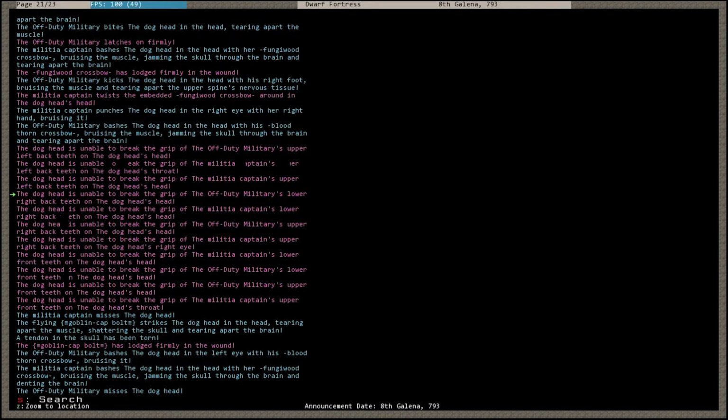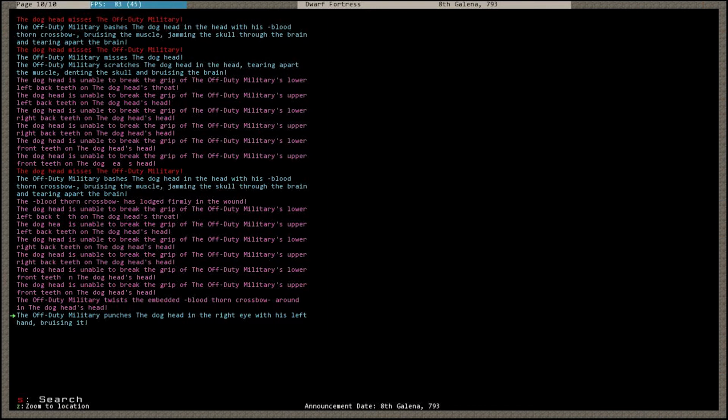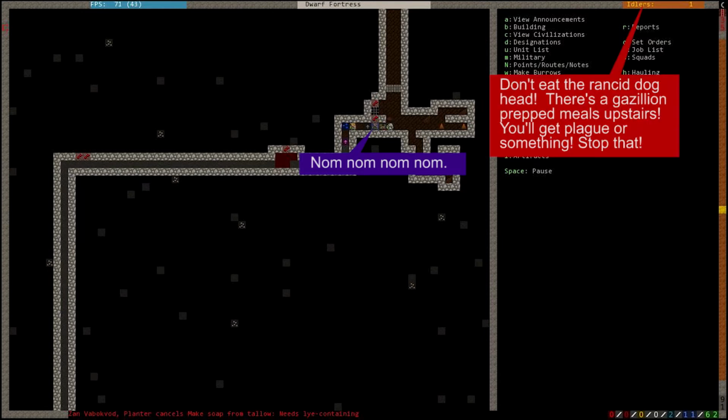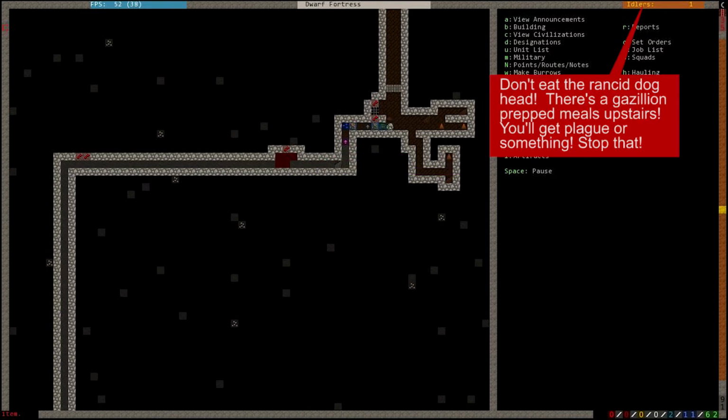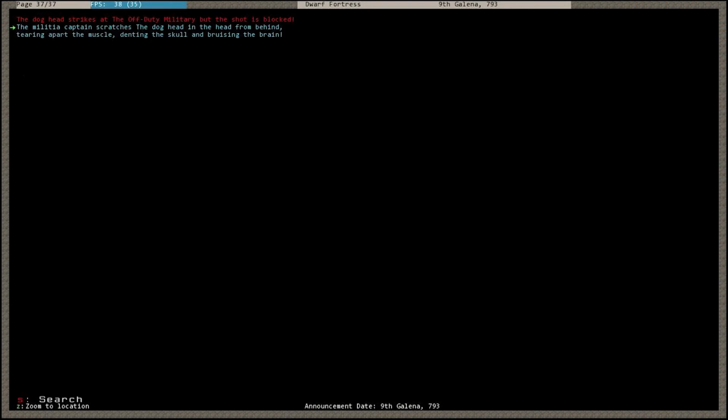Okay, now they're biting the dog head, which just has its own amusement. The militia captain twists the embedded fungerwood crossbow around in the dog head's head. That's different. Lower right back teeth. Yeah, they're just chewing on this thing at this point. I guess they're hungry. They keep tearing apart the brain and whatnot, but that doesn't necessarily take down an undead creature. We've got a couple of them still with bolts, and they're still shooting at the thing. I'm not entirely sure, other than lock the door behind them, or slam the bridge up and down, what else we can do to this critter.